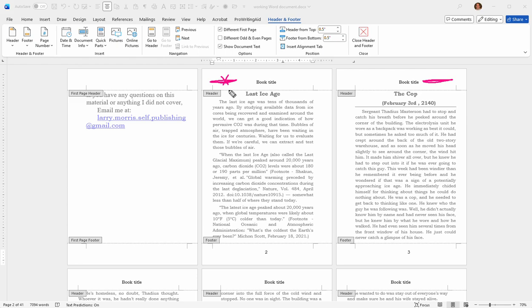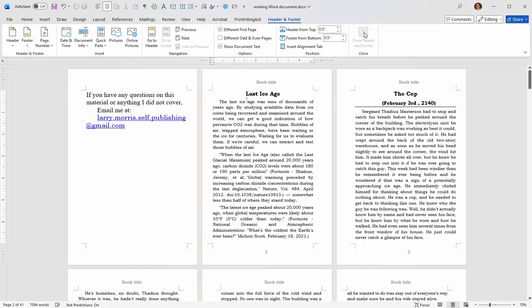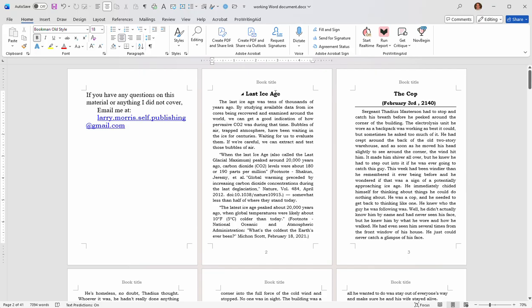I'll cover that in one of the very last miscellaneous sessions that I put together, where there's a lot of different things that are covered in detail. But we're not going to get to that at this point. We just want to cover the basics. Now, once you have the header you want and the footer you want, close the header and footer, and they stay up there, notice. Now, let's talk just for a couple minutes about margins and gutter before we close this session out.